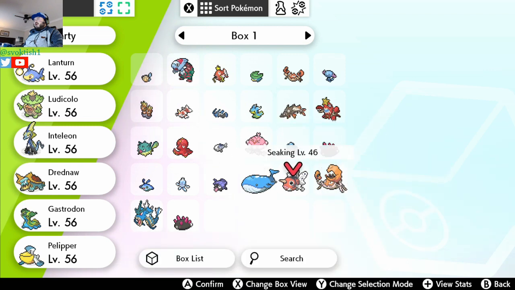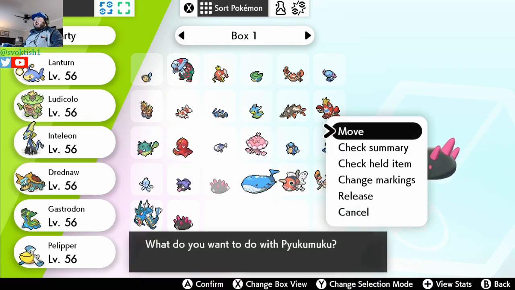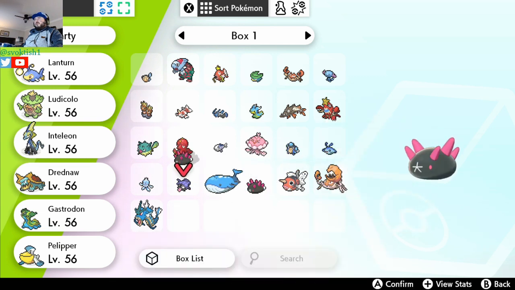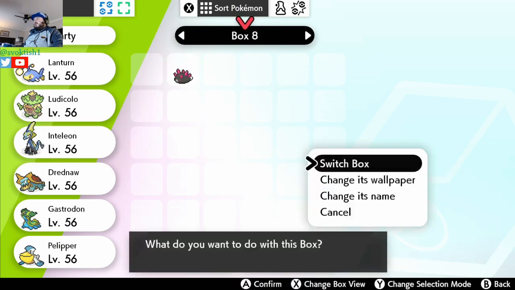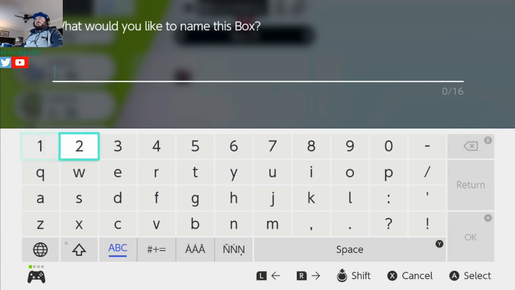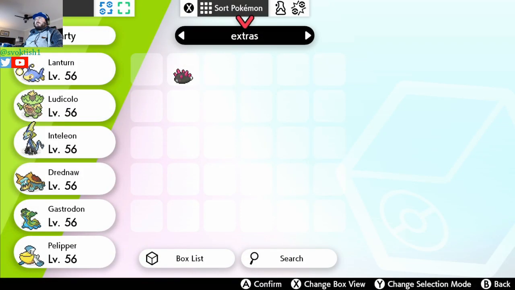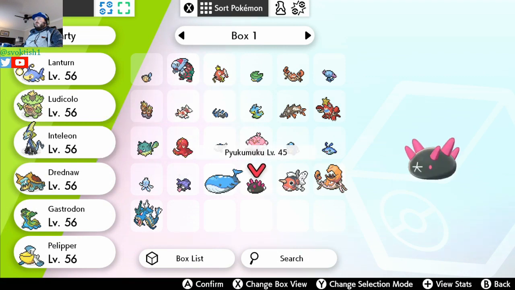Where's 45 go? In between there. Not that I'm not going to keep the other one. I will, but we'll make, like, an extra box for, like, extra stuff. This won't be part of our decks. We'll put it here. It'll be alone for now. Change its name. Let's call this box Extras. Sure. Perfect. It's a good Pukumuku.